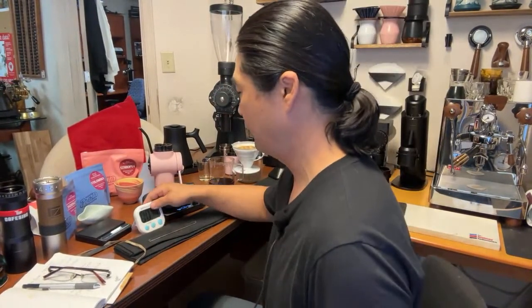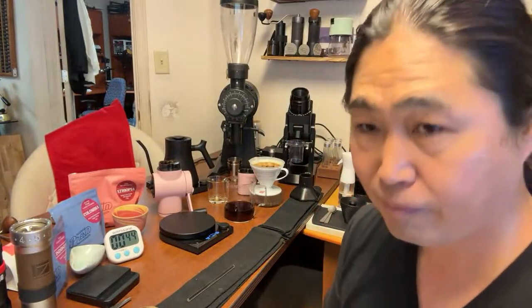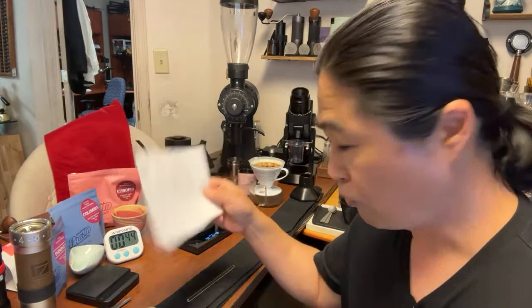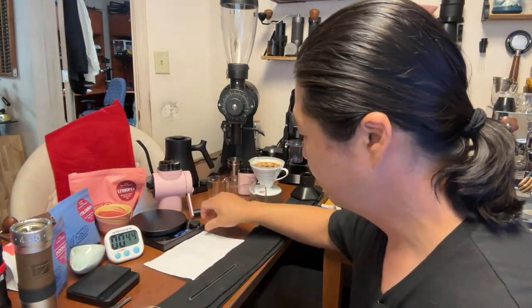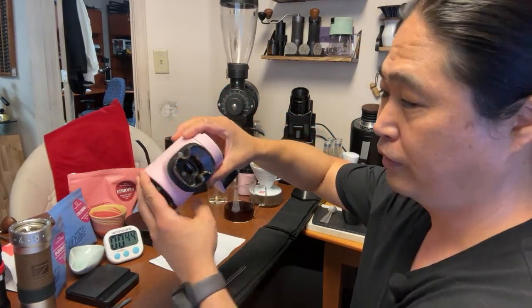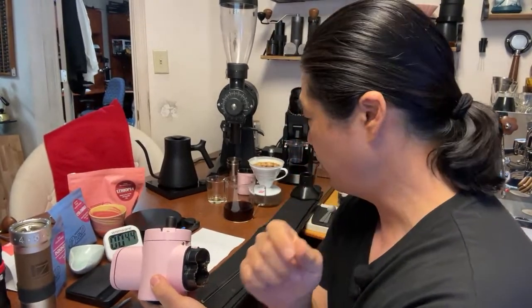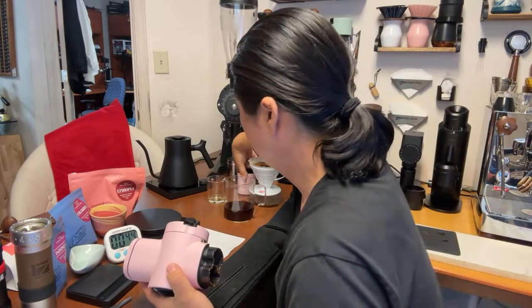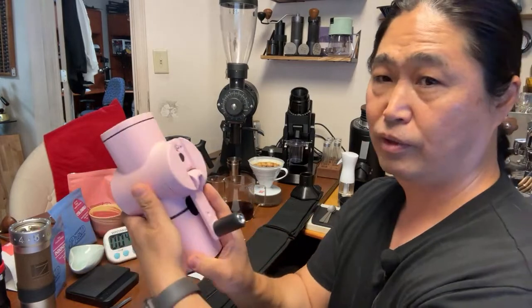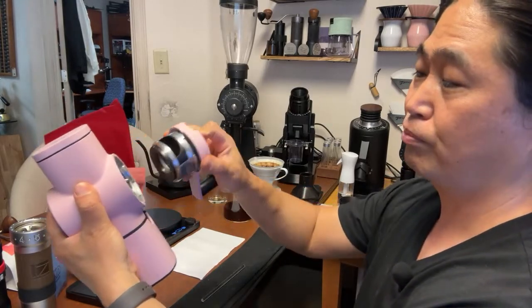So, from a request from Darrock, let's open up the Pietro and see how much coffee grounds are stuck in there. I'm going to use my white paper here. From the bottom, it's not too bad. We've got some static, but the issue with a lot of grinders is between the burrs, where grounds get stuck. If you want to remove that, make sure the lever is at the bottom, press the button, press it to the left, and just pull it out.